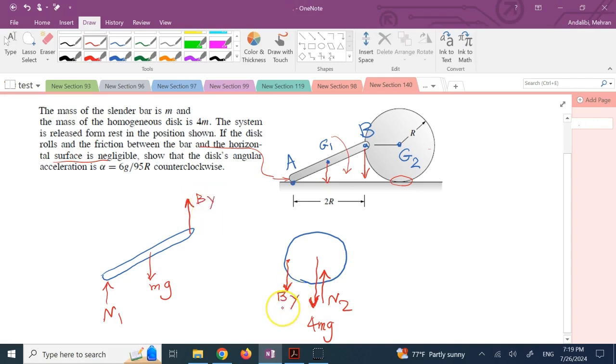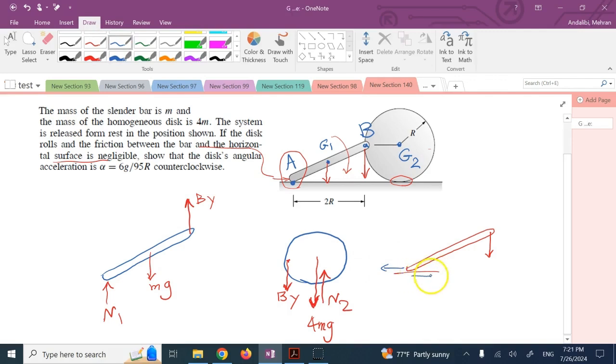Now By is not as critical as Bx is. So what about Bx? What's going to happen? This point also has no friction to keep it in place. So how does point A move in this situation? And the answer is, if you look at this block, and since this point is going to go down like that, and this point has to move horizontally, the only possible motion for A is to move to the left.